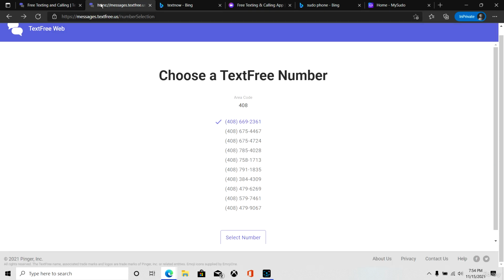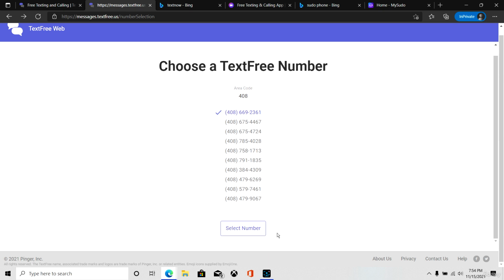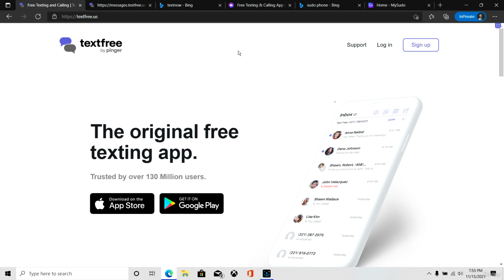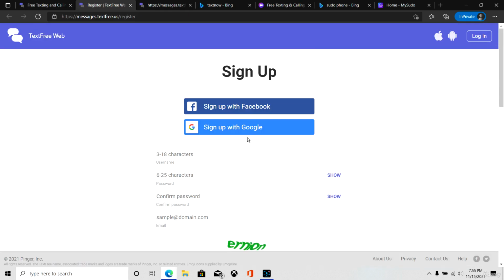But one of the options that came up after a while, and here's the telephone numbers that you could pick. For example, this is the area code that I let it select for me. You select your number, and you can grab it and potentially get your phone number. Now, one of the issues is it does ask for a telephone number to verify. Now, it looks like if you use Gmail, there is a Gmail sign-up option. So if I click on sign up here, there's a sign up with Facebook or sign up with Google. You can use those options.